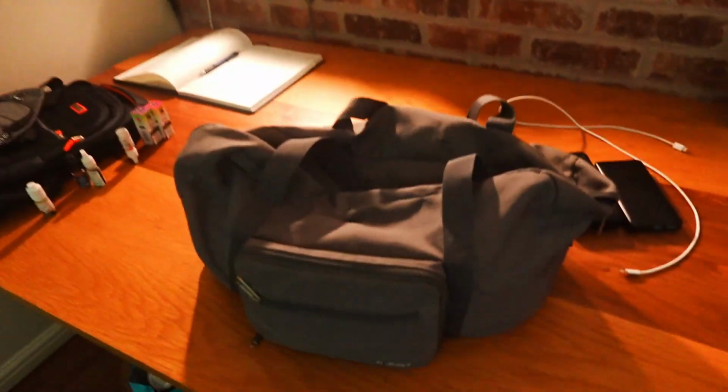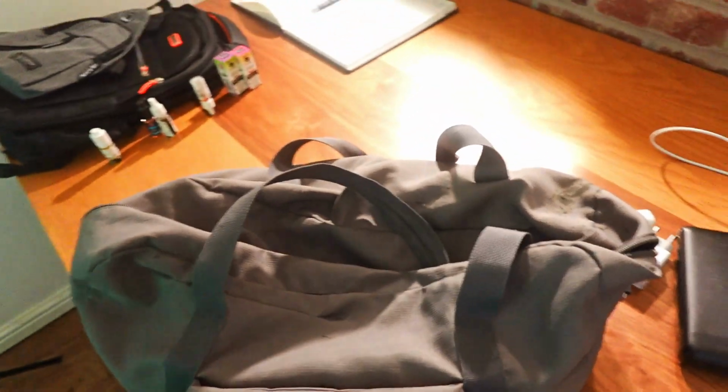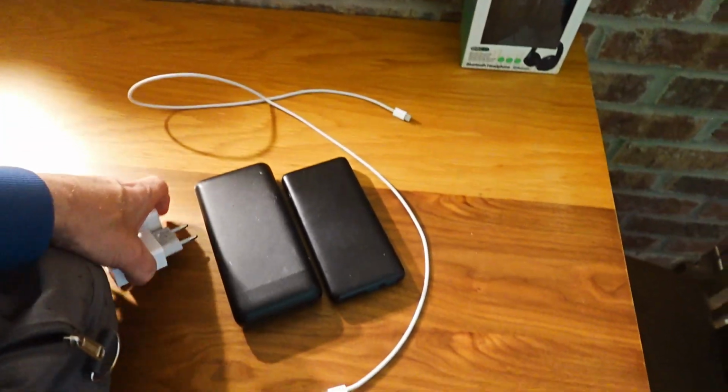In other words, the zip works. It goes under the chair. What else do you need? That's not particularly stuffed. That will easily go under a chair. You know, it's almost like a clutch bag. Because we are going Ryanair and they're notoriously stingy with their allowances. In addition to that, I've got 2 power packs, various plugs, and I'm ready to rock.